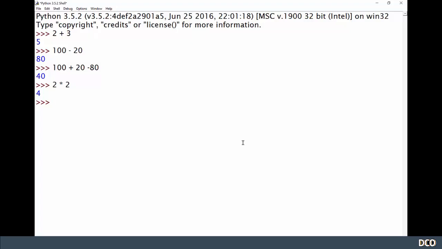Now we come to division. The division operator in Python is the forward slash, okay, just like when you're going to a website or something. It can be found next to the question mark on your keyboard. But anyway, if we wanted to find what 2 divided by 4 was, we do 2, division operator, 4, and it's going to give us 0.5, or 1/2. With another example, we could do 10 divided by 5. It's going to give us 2.0. Interesting, isn't it, the way that we've got this .0 instead of just 2.